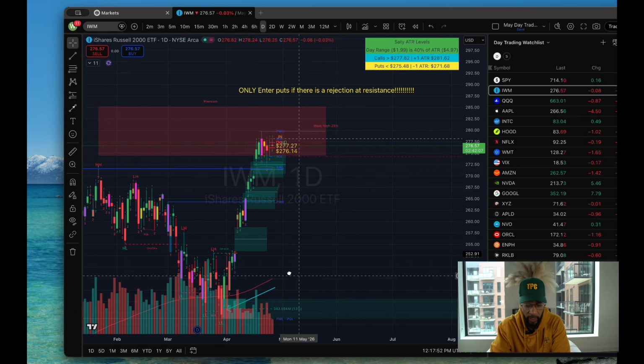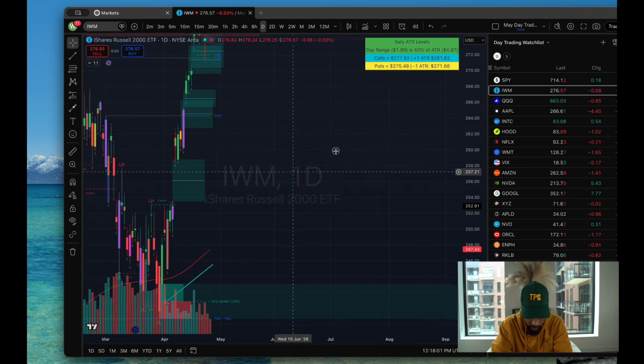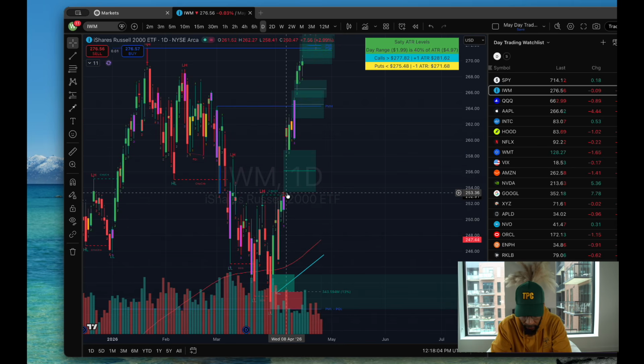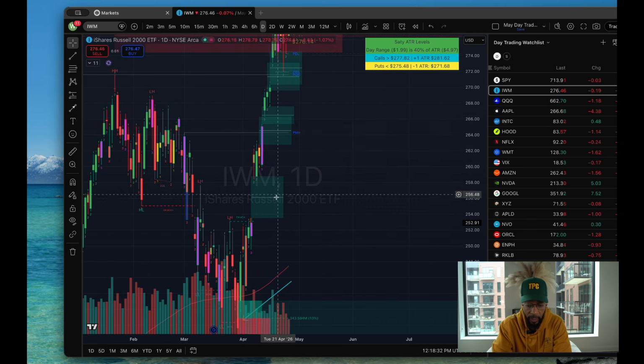Now we're in an uptrend. Oh, perfect. Now we're in an uptrend. Okay? The top wick of the first candle, and then this created a fair value gap because it gapped up, right? So now we got a gap up. Anytime you have a gap up, it's going to create them on the daily time frame, right? So a gap up there, a gap up here, and then it created another fair value gap, right? Top of this wick, and then the bottom of this wick, that created another fair value gap, right? On the daily. So we have all these fair value gaps saying that we're in an uptrend.